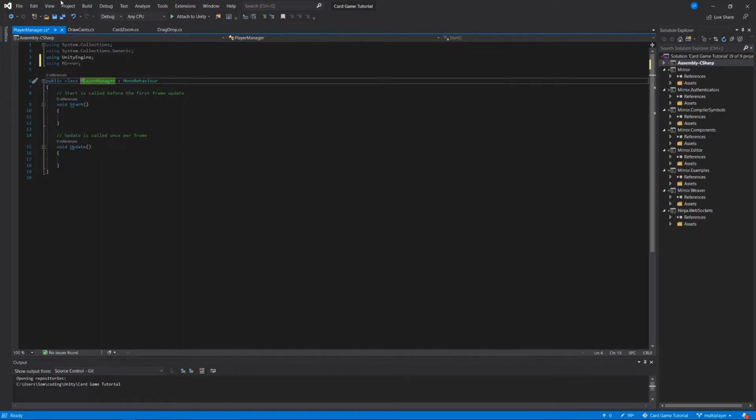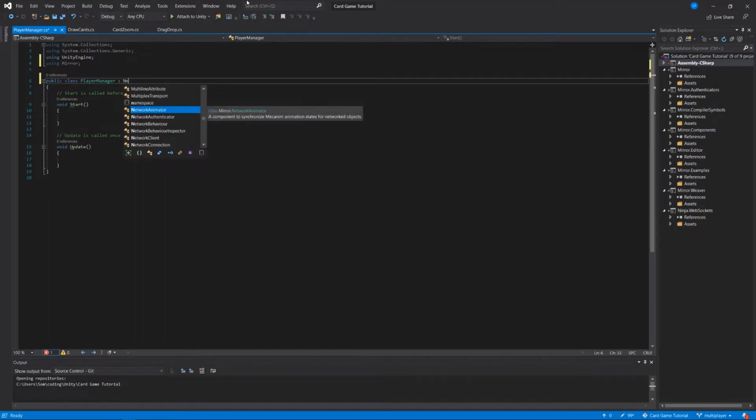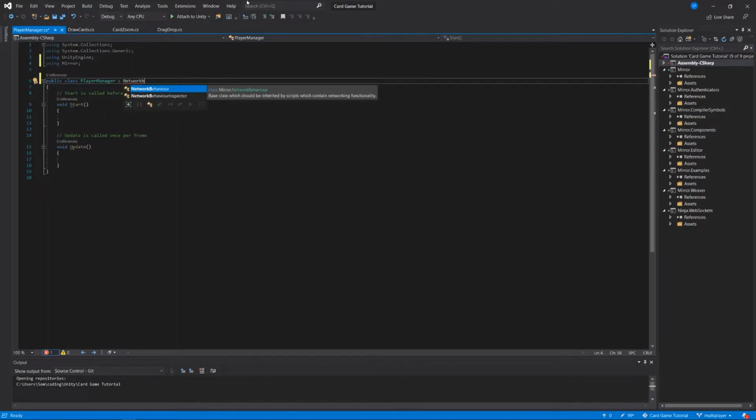And we mentioned at the beginning of the video that our scripts derive from MonoBehaviour. We need to change this with any script that involves networking, and we're going to say that we're deriving from NetworkBehaviour. And if you're using the Unity tool set that comes with Visual Studio, if you've installed it, you will see that the autocomplete is great. It will just know that now that I'm using Mirror, I want to be deriving from NetworkBehaviour.